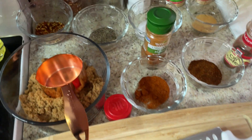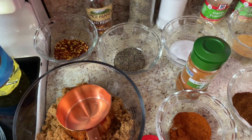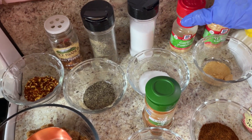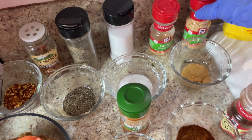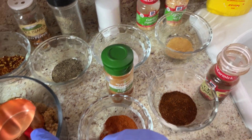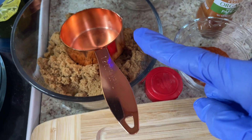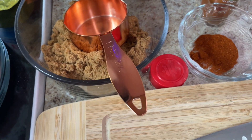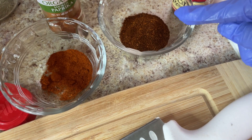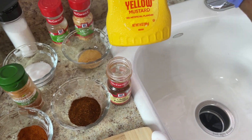And these are the ingredients I'll be using: red pepper — a teaspoon; black pepper — a teaspoon; salt — a teaspoon; garlic powder — a teaspoon; and some minced onion, because I already have garlic but sometimes I mix them together. Brown sugar — about a fourth cup, but use as much as you want to cover your ribs — and some paprika, a tablespoon of chili powder, and of course some mustard.